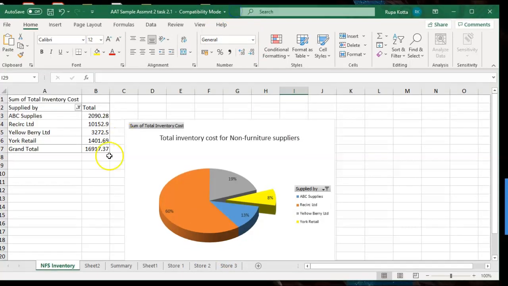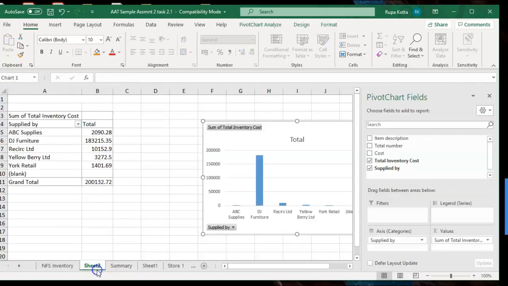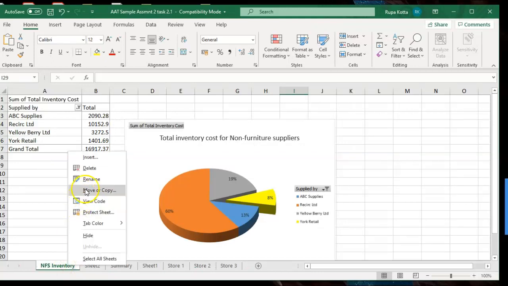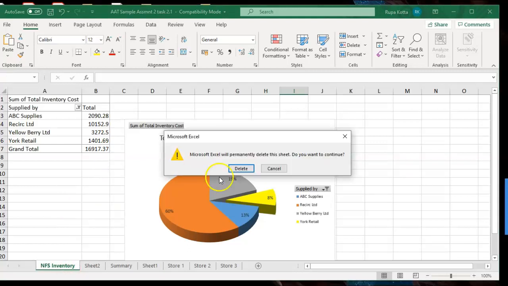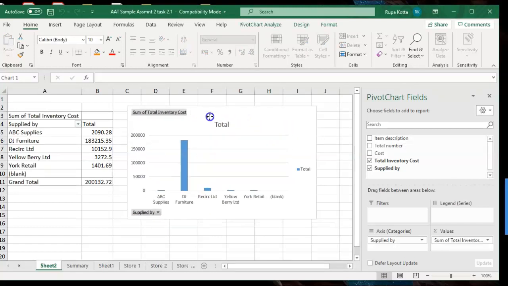Did our chart already form? I was just doing it. That was quick. Oh, this is our chart. This chart should not be here. This was done by mistake, I think. Let me remove this. Okay. So there we have this chart that we have done.